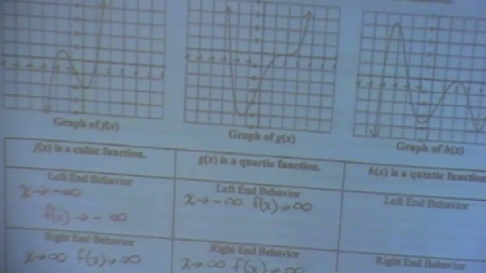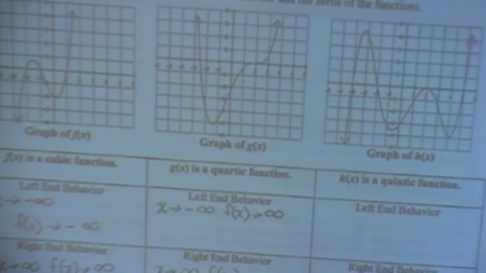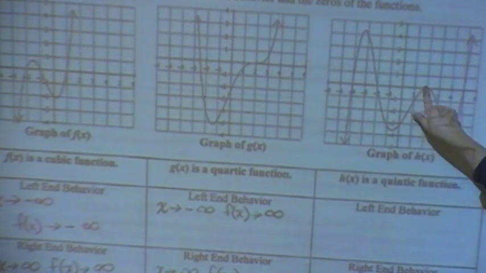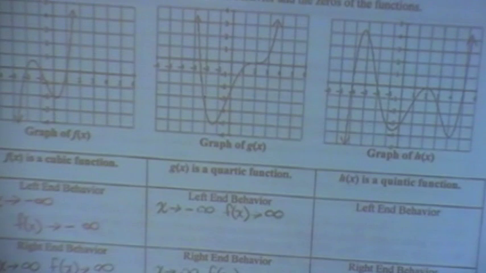Okay, last one over here is quintic. So quintic is to the 5 degree. Quint is 5. So you can tell it's got 1, 2, 3, 4 bins. So the 4 bins show you that it's quintic because it's always 1 less than the degree.